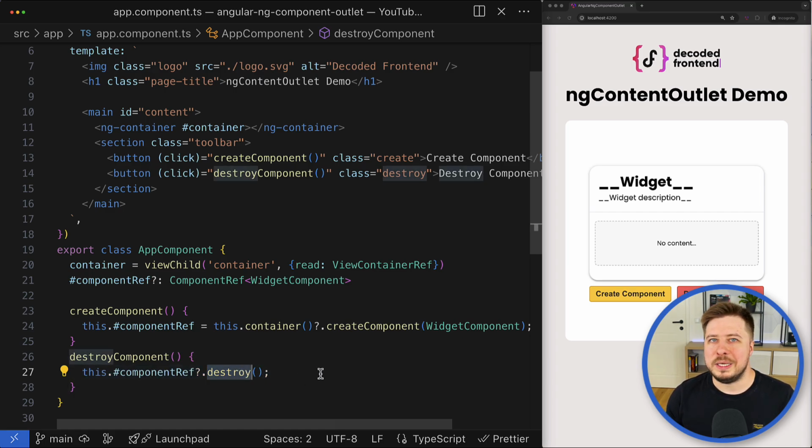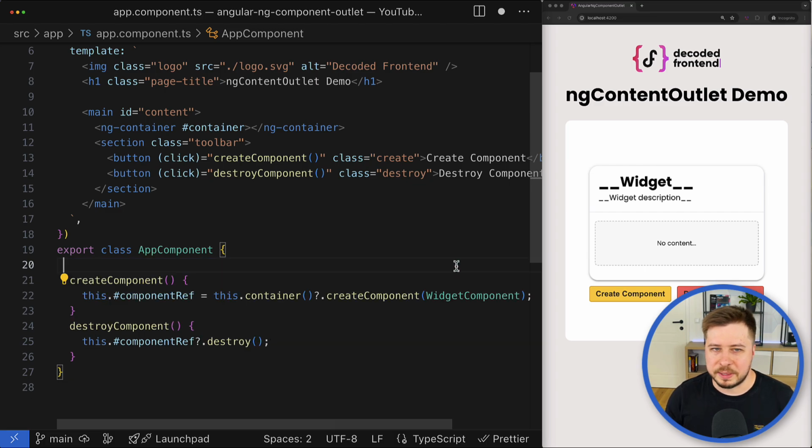This is the so-called imperative approach, when we explicitly define each step of component creation, like getting or creating a view container, calling a certain method, updating certain inputs, and so on. Saying it simpler, we define how to create a component. The NgComponentOutlet directive allows you to skip these exact steps, these exact instructions, and focus more on what needs to be created. In practice, it looks like the following.